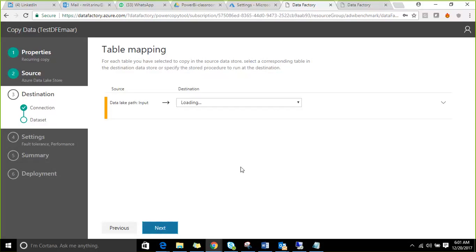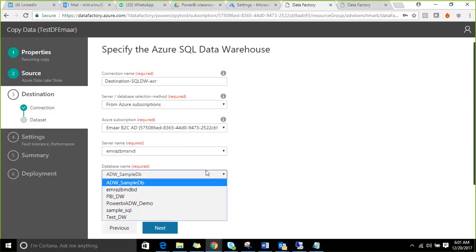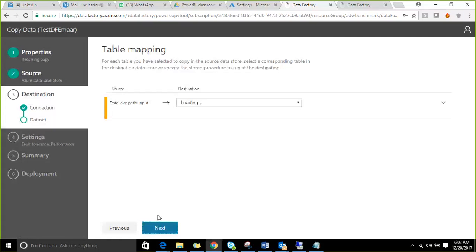Once you are done with that, it is going to showcase the list of tables that you have on that database. Why is it employee 1? Yesterday it was employee, right? And the database name also, I think Power BI ADW demo. You click on next, and you have a lot of tables from AdventureWorks.